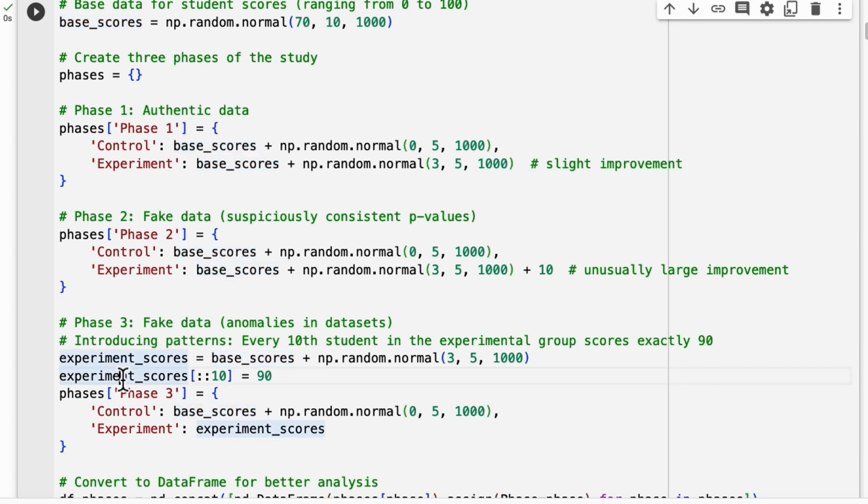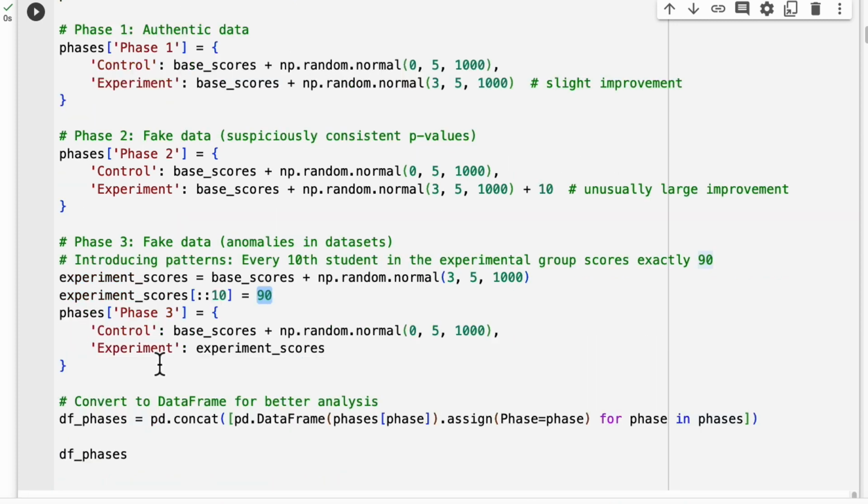However, we're going to insert a score of 90 every 10 students of the group. That is, every 10 students in the index, we're going to put 90, which is a higher score. Of course, in the study, they may not use random number generator. They probably use the real control group, but upon the results, they may just do this data modification, prepare a data frame for easier analysis.